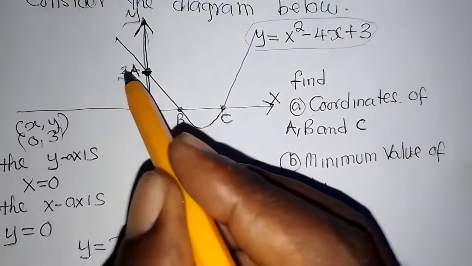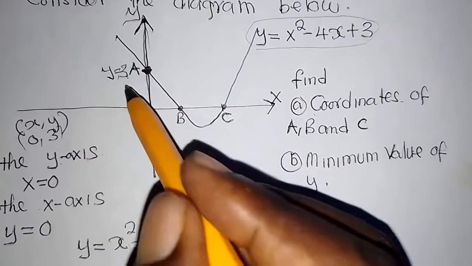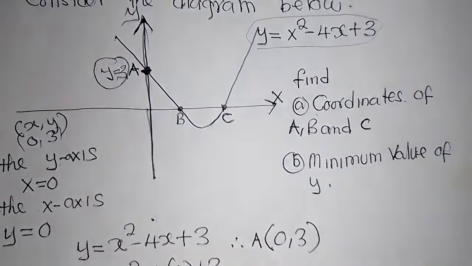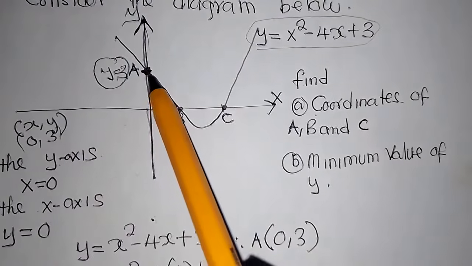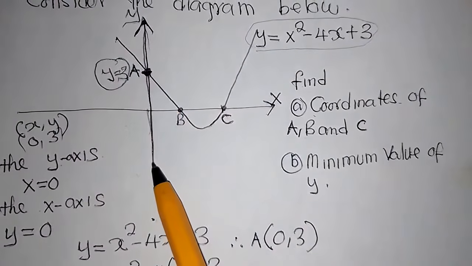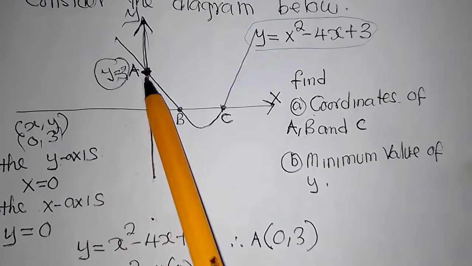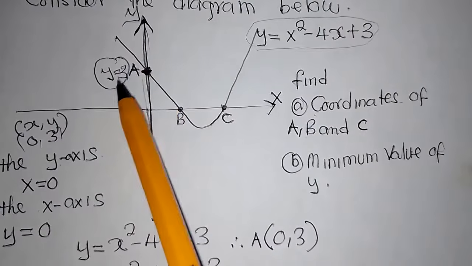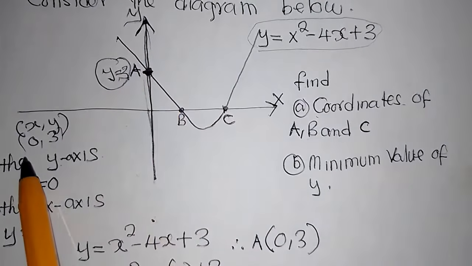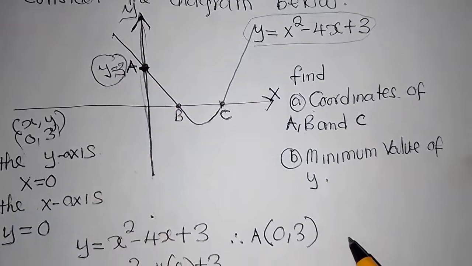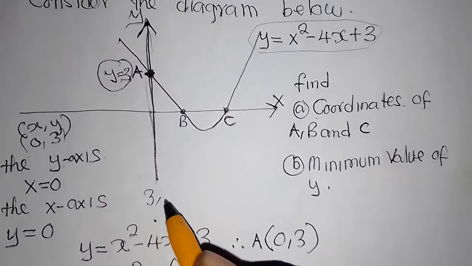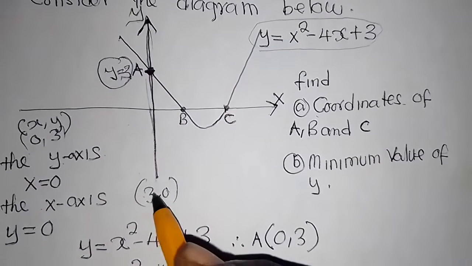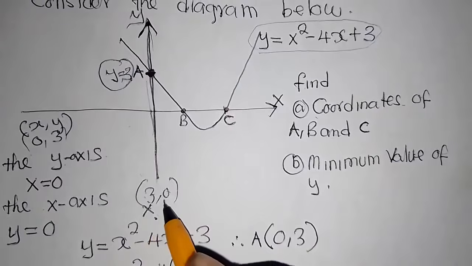You know, okay, here y is 3. Then x there, x is 0. As long as the coordinate is in the y-axis, then x is 0. So that is (0, 3). This is how we write a coordinate. We don't start with the y, where we say 3, 0. No. We always start with the coordinate of x, then y.